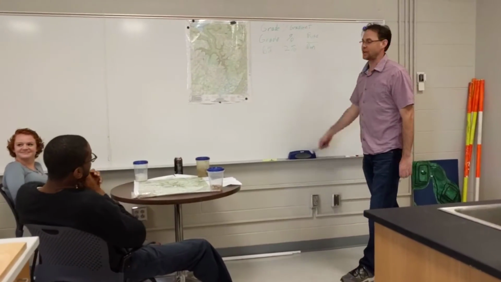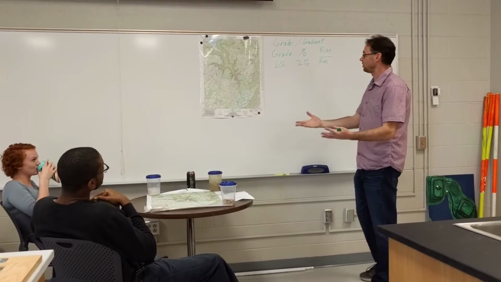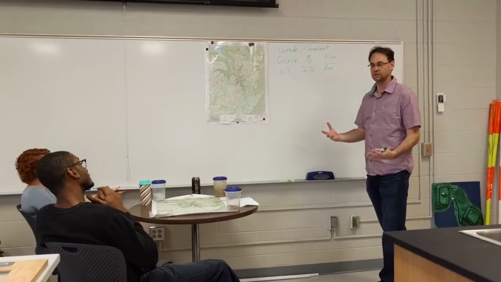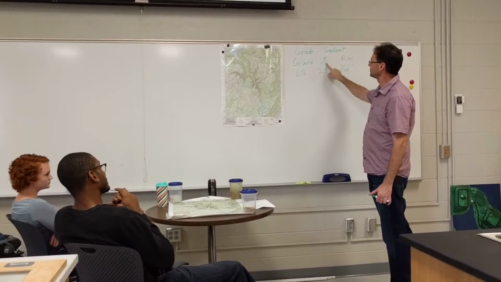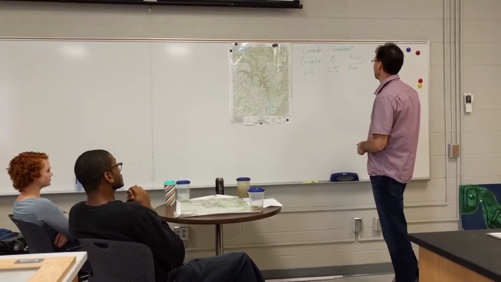So now we're going to do an example on how to find grade. We said that grade is always expressed in a percent. So what do we need to make sure of with regard to units for our rise and our run if we know that we want our end result to be a percent? They need to be the same. They need to be the same is exactly right.